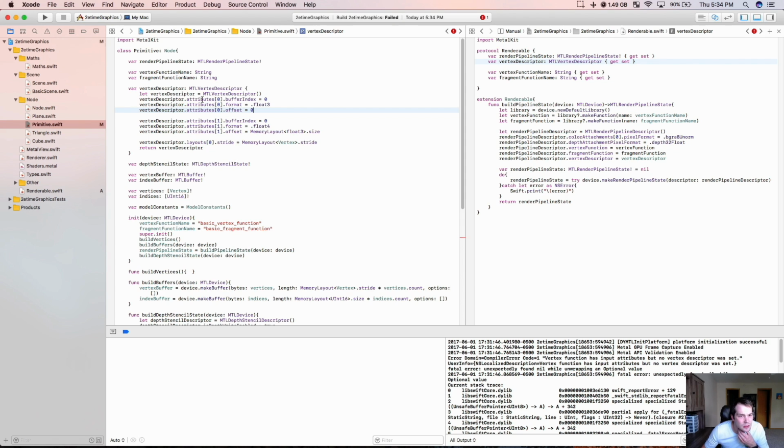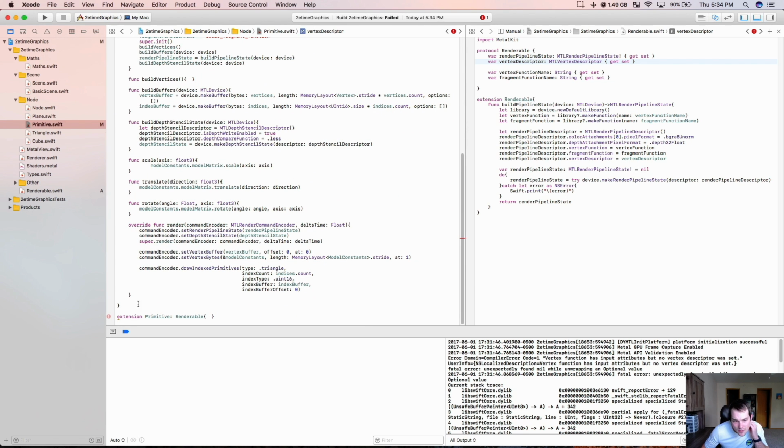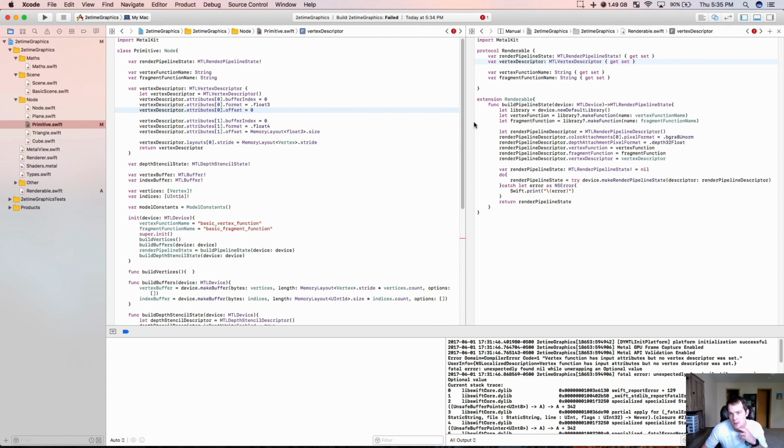We have a vertex descriptor. It's fine. What do you want from me? Let's see. Primitive. So what's up with this? All right, vertex descriptor, MTL vertex descriptor, right there. I have it.